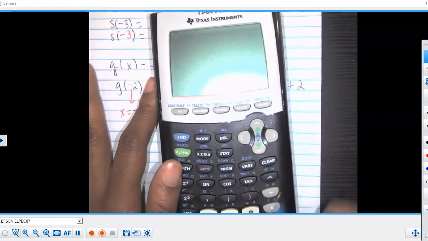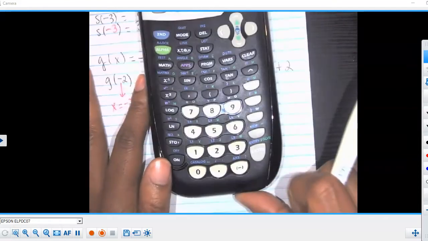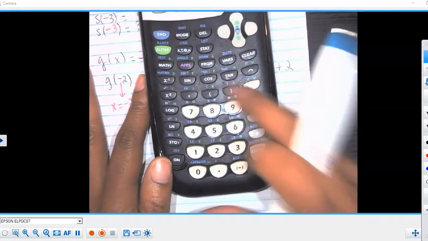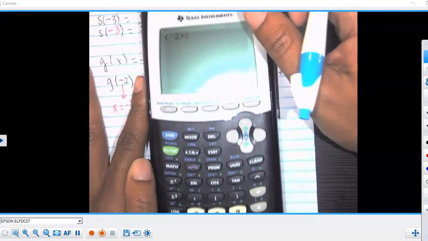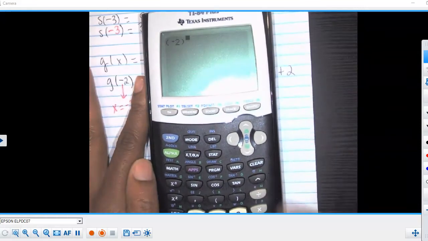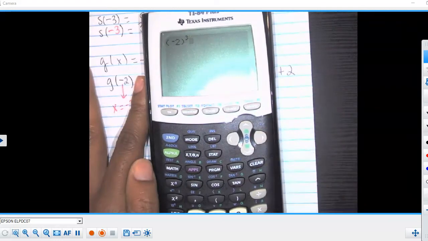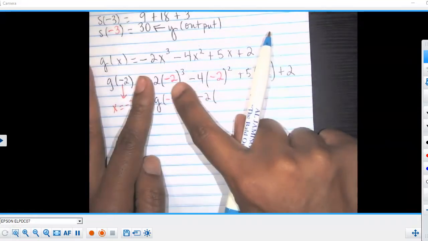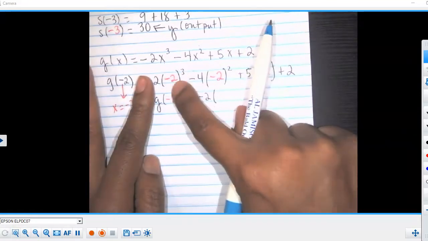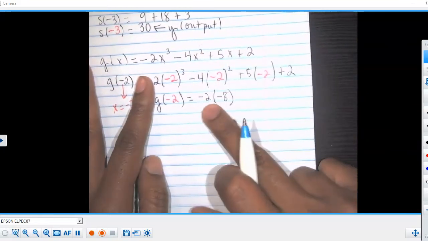Ready? Parentheses, hitting the negative 2, closing it. And remember I told you about this raised to the power? So I'm going to hit that caret symbol, raised to the what? To the third. Tab over, I hit this to push it off of the exponent, enter, negative 8. Okay? So basically when I raised this number to the third power, it all evaluates to what, guys? Negative 8. And I leave it in the parentheses, and I know I still need to do my multiplication.